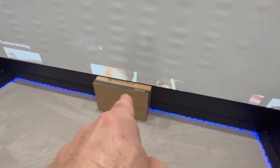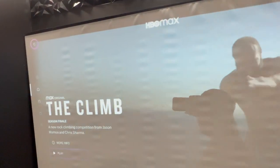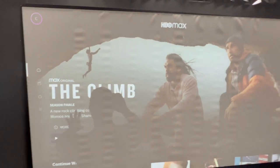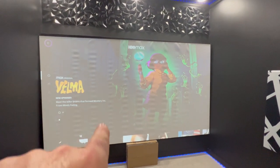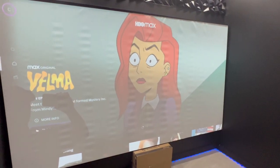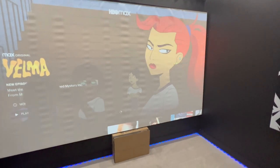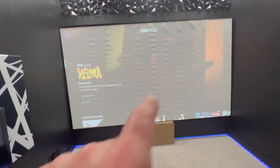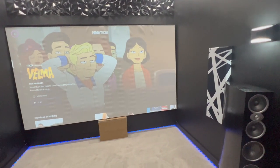Got to touch up my walls where I scratched them. I've just got it sitting on the box, and behind there is my original screen — it is still up. I just kind of propped it up and moved the projector around to get it showing the picture. So I've been doing a lot of testing on it and I'm real happy with the screen. I just got to get these wrinkles out. Once I do that I can take my other screen down.